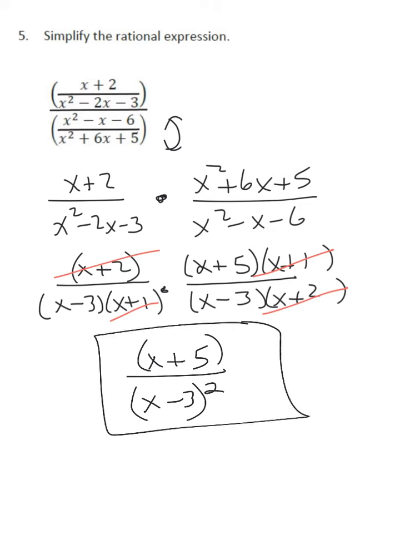So in summary, we're going to go to the next page. Okay, so your lesson summary here is this. Basically, to multiply, you just factor and reduce, okay? To divide, you're going to want to do the flip piece. So bottom line, for dividing we're going to do what we do for multiplying. Just factor and reduce.